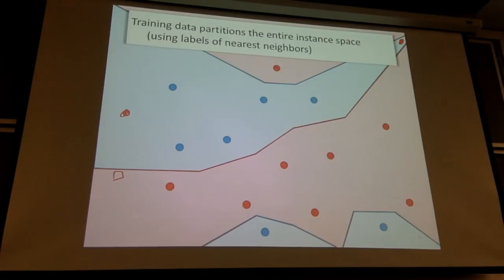So you think about it this way: if you get a bunch of points in the space that are labeled with some colors, every single point in the space should be nearest to some other point in your set, right? This point is closest to this point, that one is close to that. Every point is close to one of your training points, which means, if you use this rule that the color of a point is the color of the closest point, you've basically colored the entire space. That's the idea behind the nearest neighbors classifier.